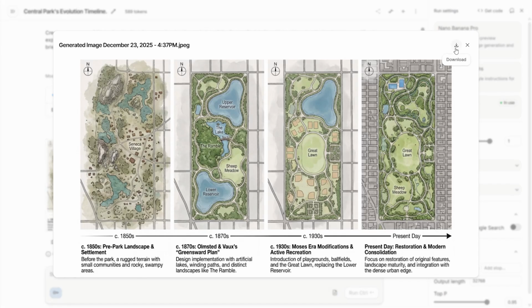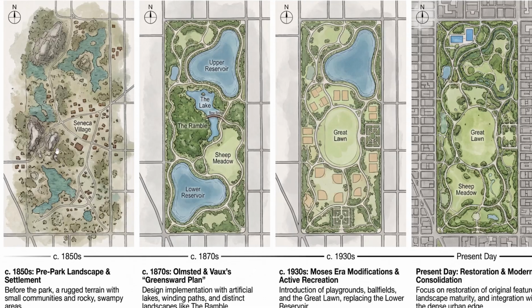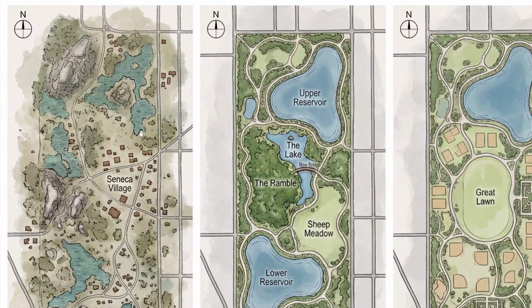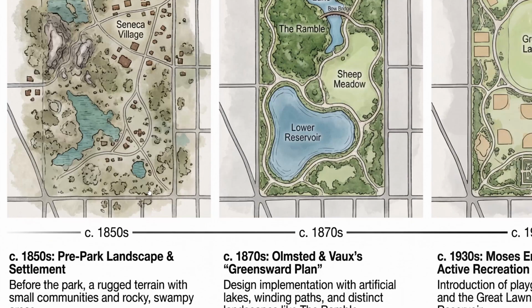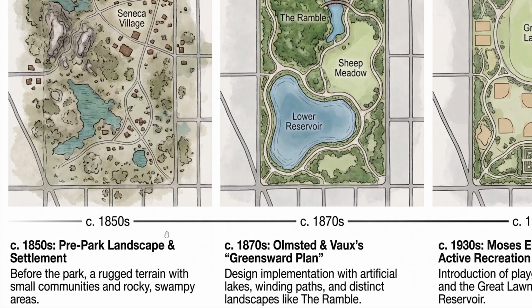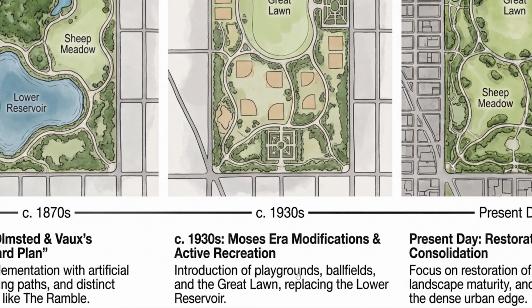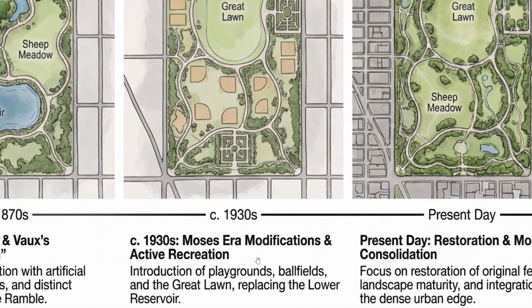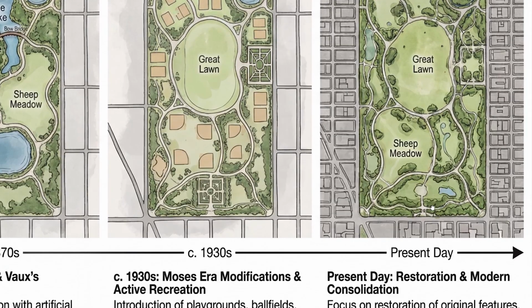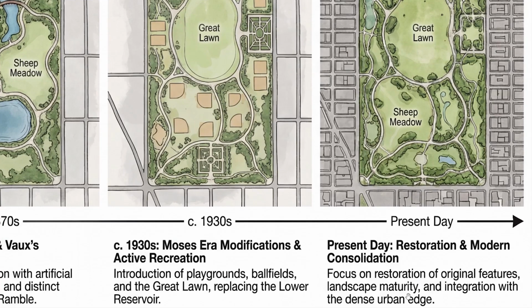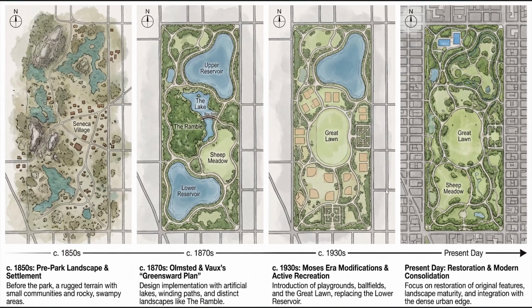We can see four sequences of the diagrams starting from the 1850s to the present day. Diagrammatically, it shows all the elements of that specific time period, and it also shows how each element has evolved over time. The text labels are precise for each location, and down below, we have a brief two-line description for each timeline. This can be a highly valuable tool to add into presentations, slides, or articles. Or if you're simply a student who wants to understand things diagrammatically, this can be a powerful tool.